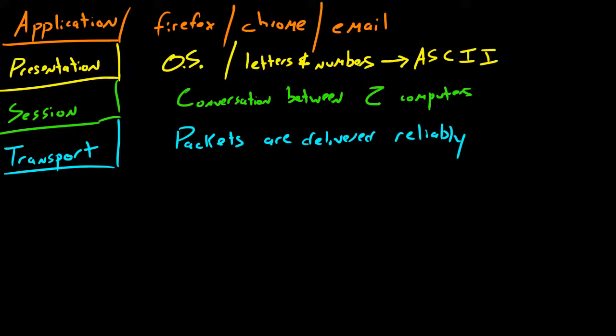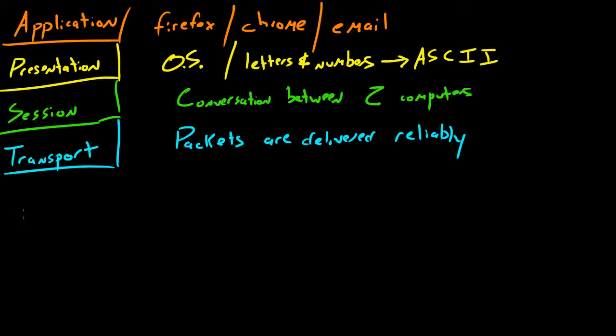So another thing that it does is it also may break down these packets into smaller units, because different protocols, remember whenever we talked about protocols, they want their packets in a very specific format. Well, some protocols actually require smaller packets than others. So whenever that's the case, this transport layer is going to break those down. So basically it ensures that your data is not only delivered reliably but in the right order. And whenever a protocol requires a smaller packet or smaller unit of data, then this is the layer right here that's responsible for that. Now let me go ahead and get a new color.